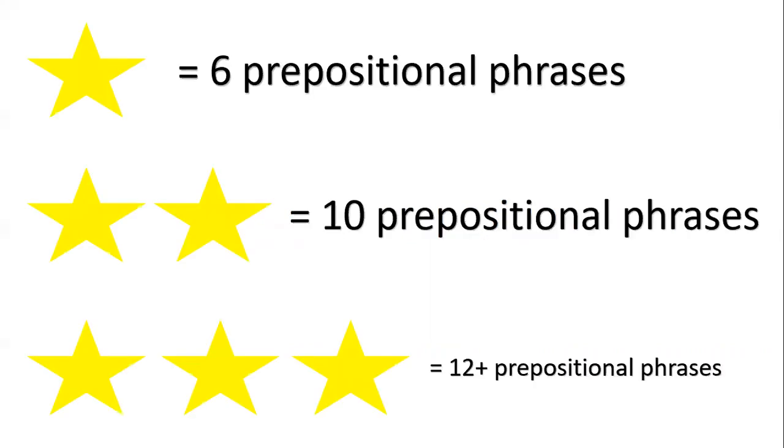I'm sure you can come up with loads. As a general guide, I think, you know, one star sort of minimum, you come up with six prepositional phrases, a pretty decent job, 10 prepositional phrases you can come up with. If you can come up with 12 or more, that'd be three stars, that'd be brilliant. If you come up with more than that, especially if you're using 12 different prepositions and 12 prepositional phrases, I think that'd be an excellent job. So I look forward to seeing some of those on Dojo, and then tomorrow we're looking ready to put together our prepositional phrases with our description of our monster to create a great monster poem. So that's it for today, I look forward to seeing these.